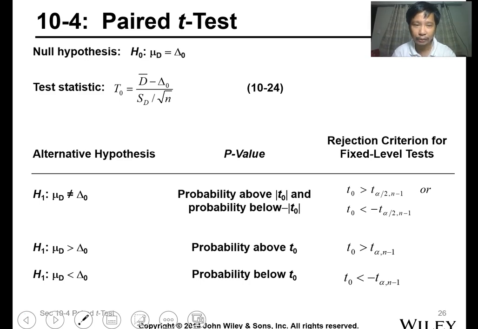The alternative hypothesis is that they're not equal for a two-tailed test, and for one-sided or one-tailed test, either greater than or less than mu difference. The p-value is the probability above t and probability below t. You will reject the null hypothesis if the p-value is less than your designated alpha. The rejection criteria for the t value is that the t calculated or t statistic is either greater than or less than the value for alpha over 2, or negative t with alpha over 2. For a single-tailed test, it's just alpha.